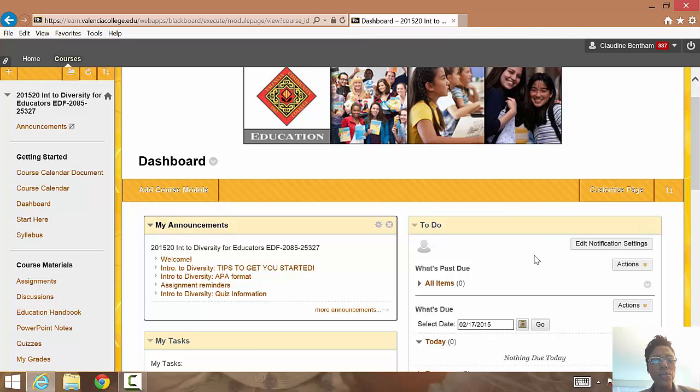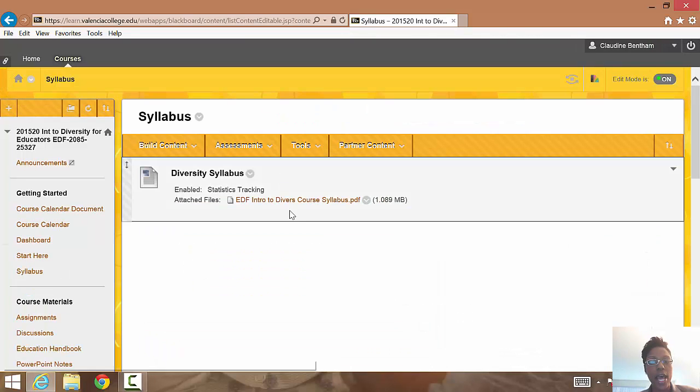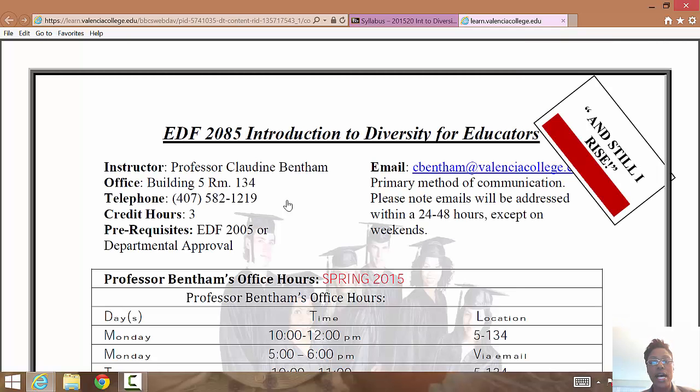So what I am doing at the moment, as you can see on your screen, is pulling out the course syllabus, which is right here, and you would just select this link. The main thing I wanted to stress is that you have to pay attention to the dates, my office hours, and other dates in the school semester. Be mindful of that, especially when you are keeping tabs on your assignments.